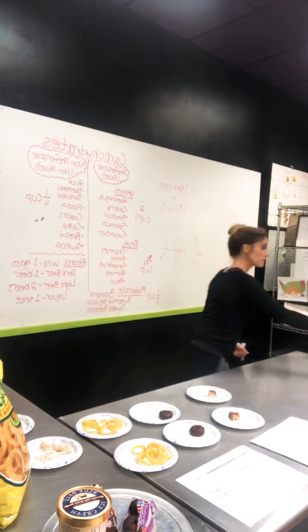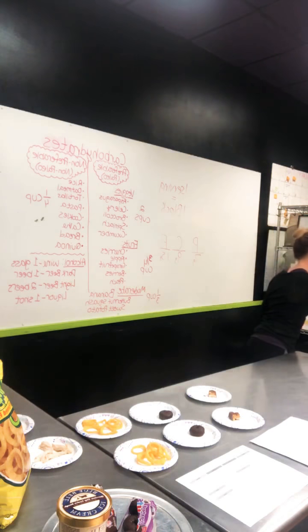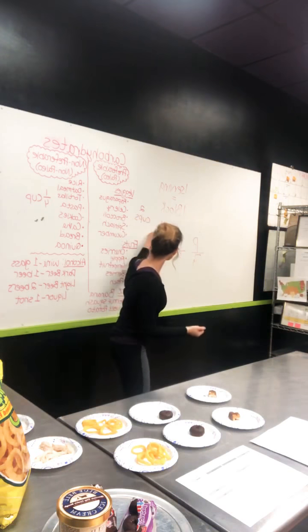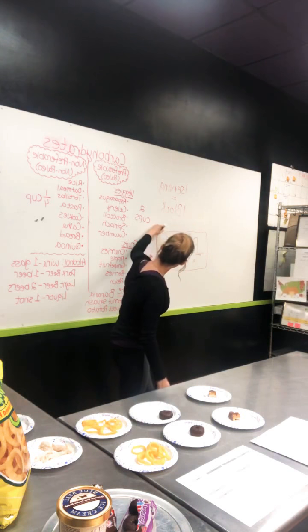Good job, free meal. Apple cider meatloaf burger with sweet hash and broccoli, there you go. See, now y'all are going to be playing the game, huh? See, incentives here. So yes, this is a 1 block, and y'all get the idea with the 2 block and the 3 block.